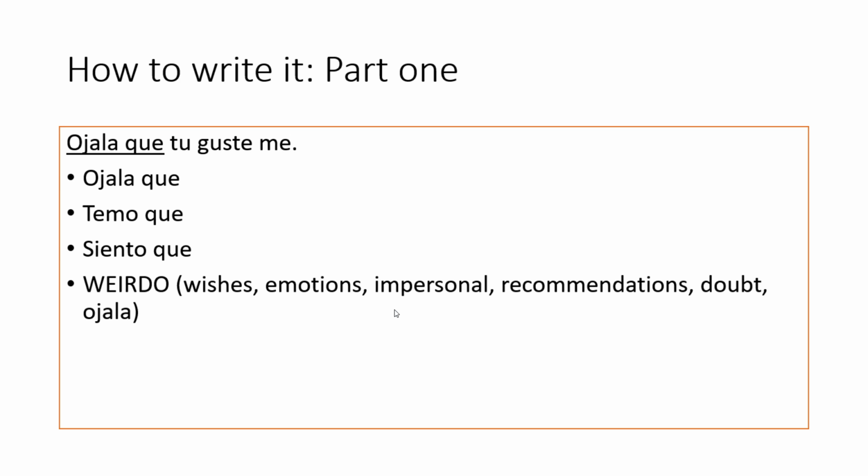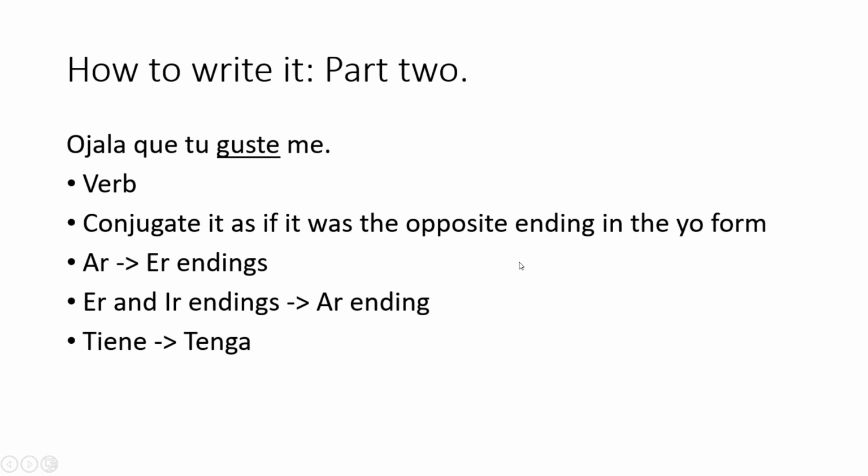There's actually an entire list of these type of intros that you can use in your subjunctive sentence, but all of them fall under the acronym WEIRDO, which stands for wishes, emotions, impersonal recommendations, doubt, and then ojalá, which just means hope. So you can use any of those as long as it falls under WEIRDO.